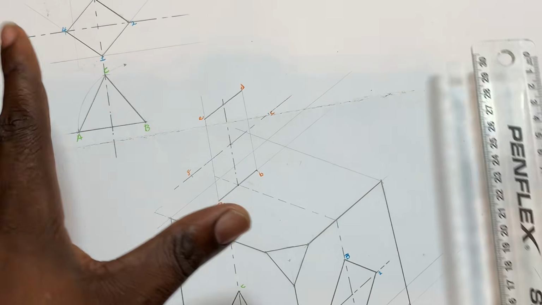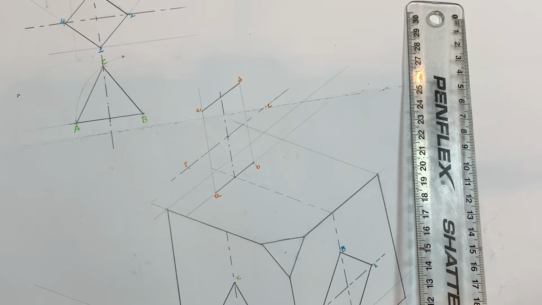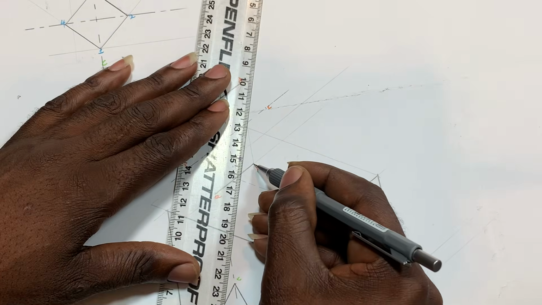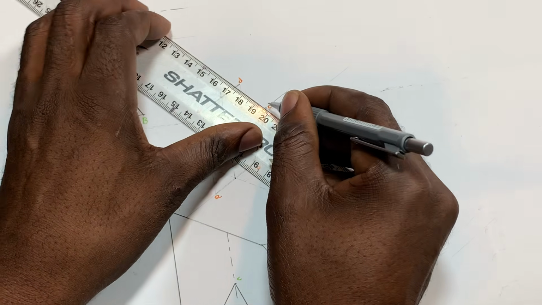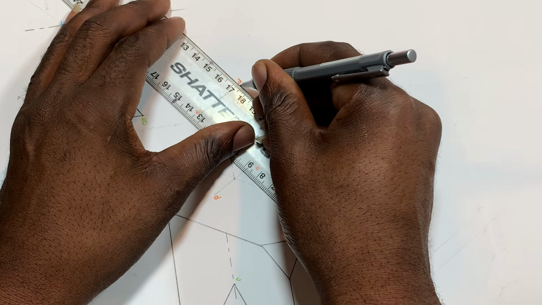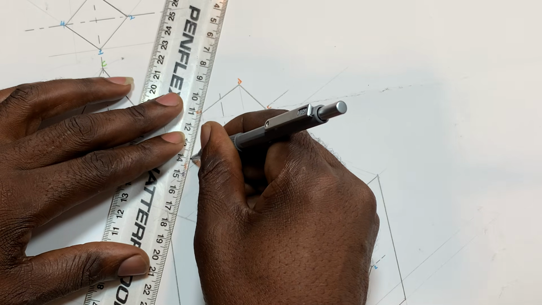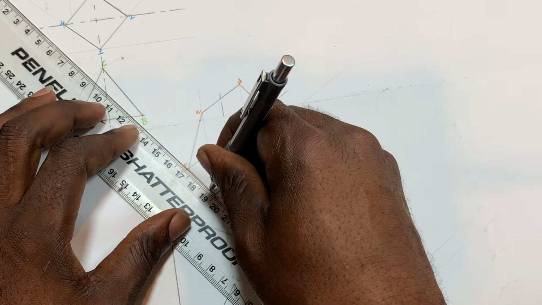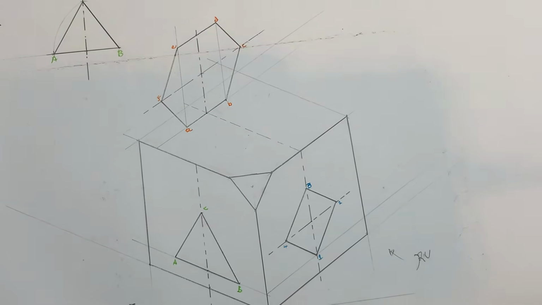The naming is not that necessary. Of course, you can name it. You are not going to get penalized, but we are just naming them for better understanding. So A to B already solid. B to C solid. C to D solid. D to E already there. E to F solid. A to F solid. You understand? So this is what we have already.